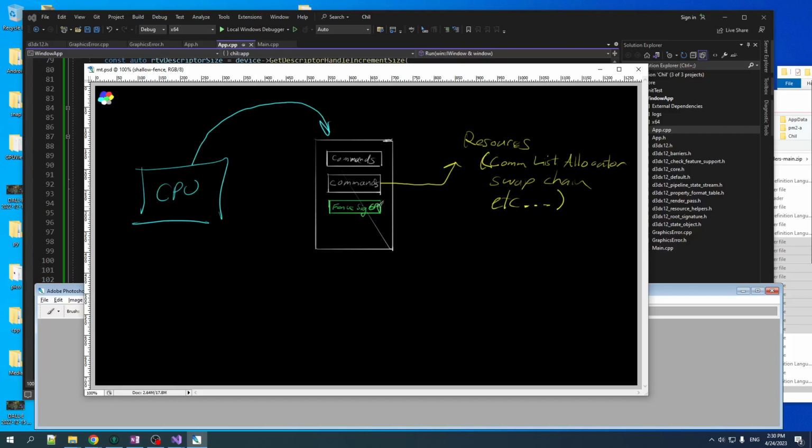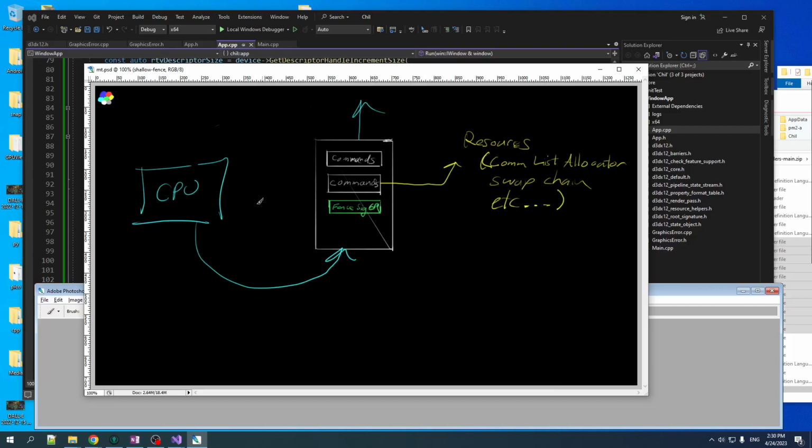What you do is, I messed up my diagram a little bit, we're basically inserting in the back. So this is the newest thing, this is the oldest thing, and this is what's going to go to the GPU. Anyways, after you insert your command list, you put a fence in there and you give it a value. That's the signal value of the fence.